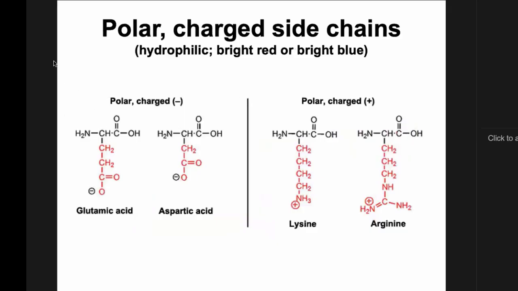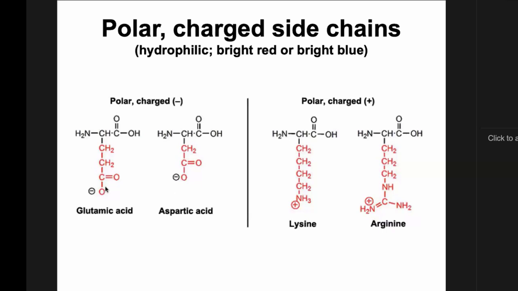At the opposite extreme, we have some polar side chains that actually have an entire +1 or -1 charge. So they actually form ions and have a full charge, either -1 or +1. And these are represented by bright colors to represent the fact that they're very polar.